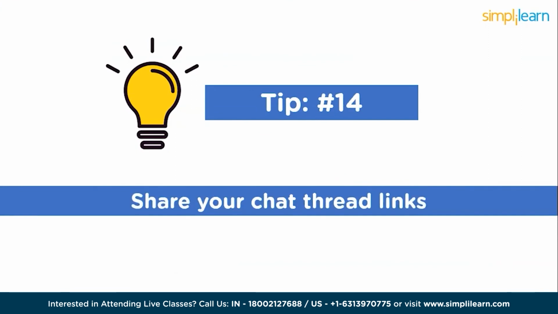Then the next tip we have is share your chat thread links. After having a productive conversation with ChatGPT, you can share this conversation by clicking on the share button and sending the generated link to your colleagues. This is a great way to collaborate with others. For instance, if you are working on a project with a team, you can share the link to your chat thread so everyone can see the conversation and contribute.